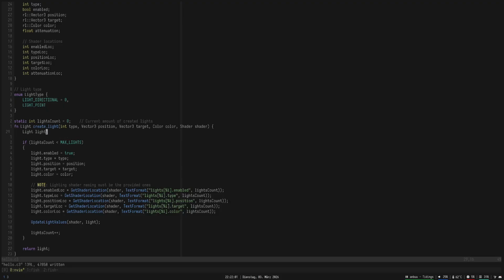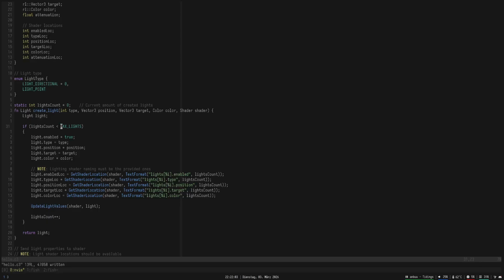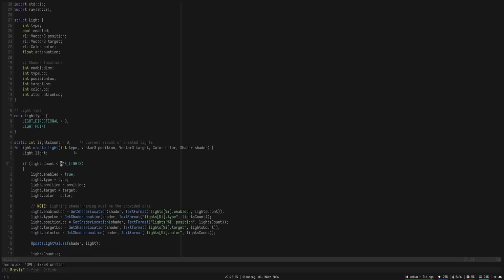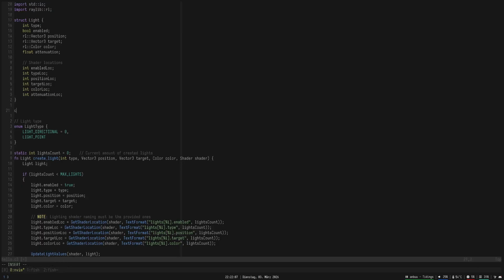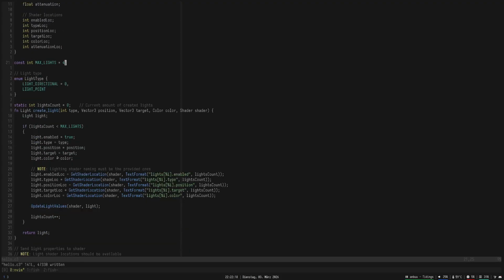Light here is that thing. Do we have max lights defined? Not anymore. Oh, do I have to do that? I think so. Max lights is 4. Okay. All of these are this.